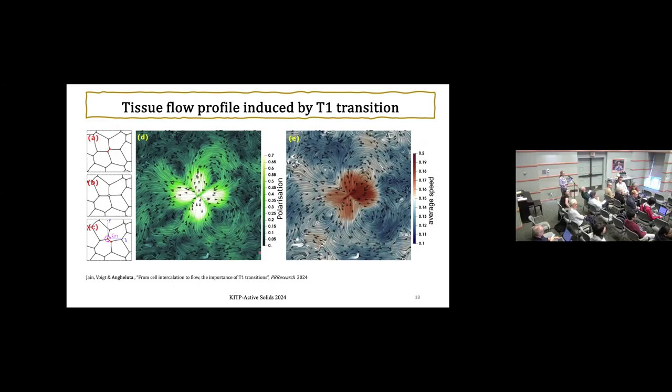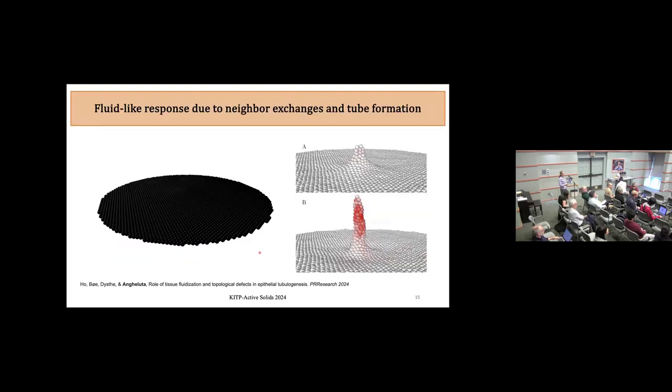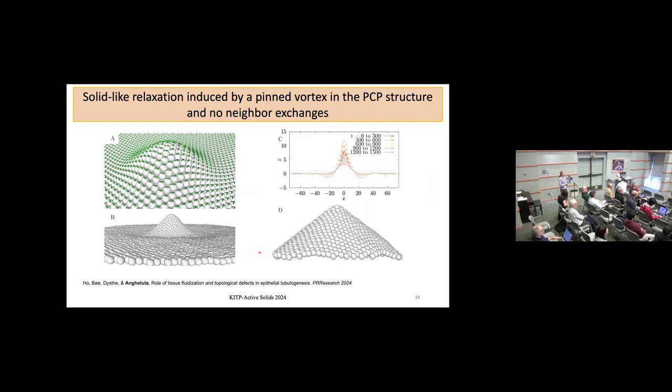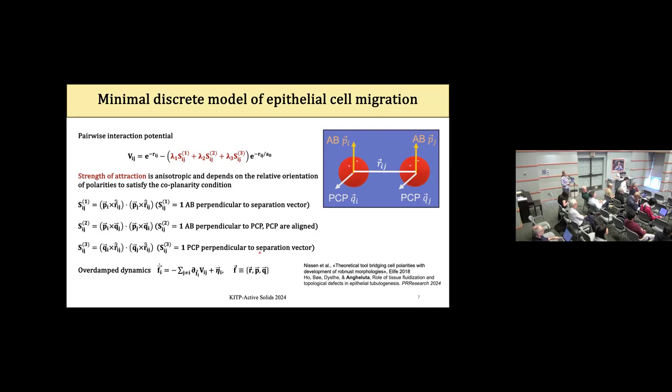Hi, thank you so much for your talk. I find this model very appealing, where you look at planar cell and apical-basal polarities and how that helps organize tissue structure. I was hoping you could dive a little bit more into the microscopic mechanisms of how cells enforce these polarity vectors. Because I imagine there's a lot of interplay between the polarity that's established, together with contractility and motion, and potentially also how to connect these microscopic mechanisms to all these coupling constants that you need for your coarse-grained model.